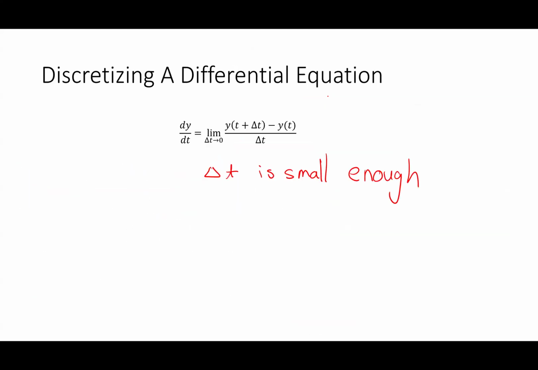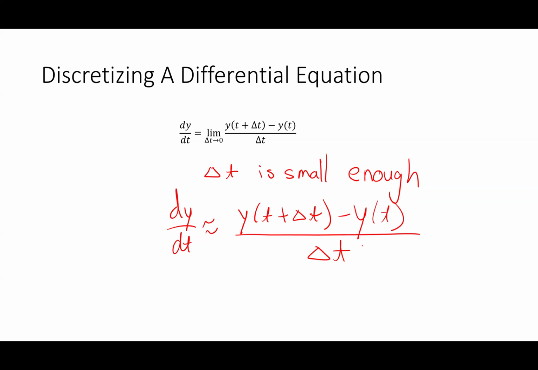But if delta t is small enough, then basically I can say that dy by dt is approximately y of t plus delta t minus y of t all over delta t. If it's small enough, this approximation is good enough, as if it was a true equal sign, right? As long as my delta t is small enough, and again, small enough depends on the situation. We're going to spend a lot more time talking about what that means. All right, but if that's true, then this is true. And you should know, if I made delta t like a microsecond, that's probably small enough most of the time.